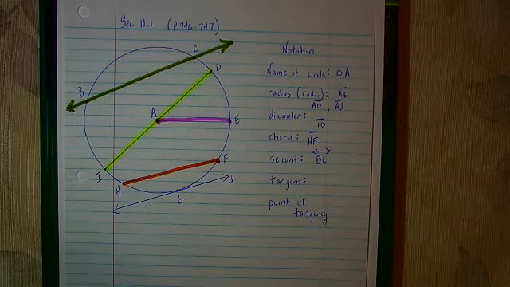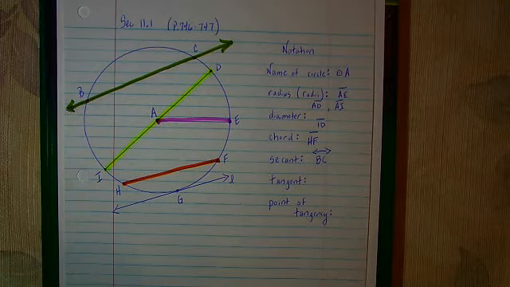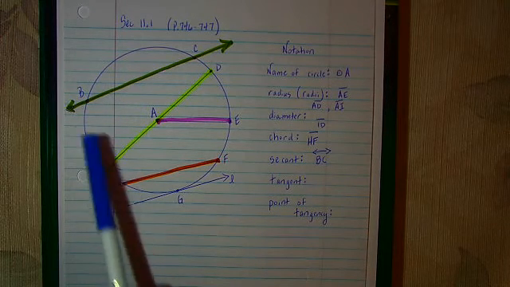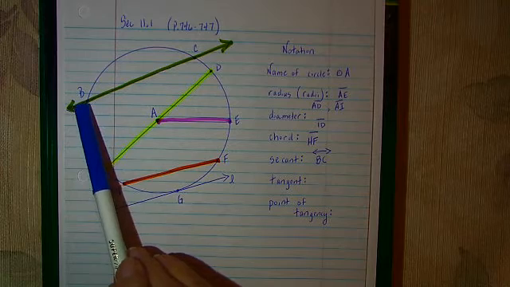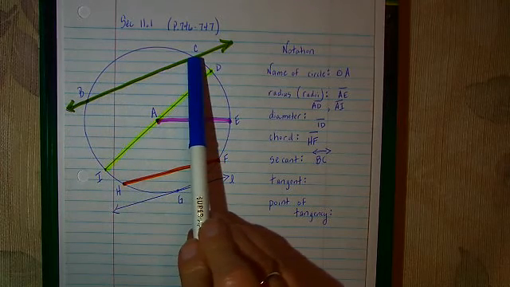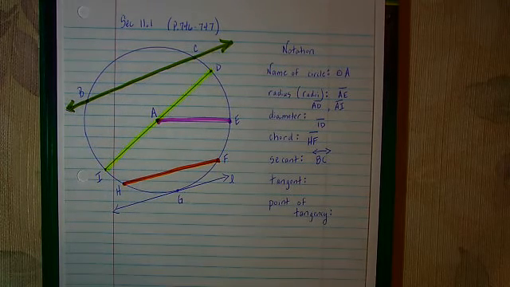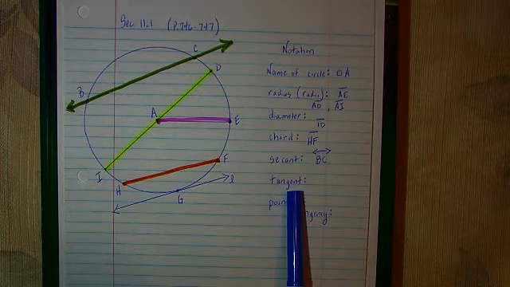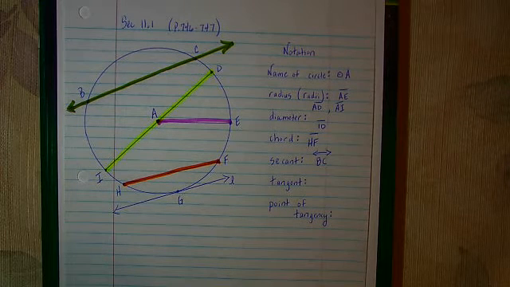Tangent. A tangent is also a line. It is going to look a little different than a secant though. A tangent is a line that just touches the circle at one point only. So again, what's the difference between the tangent and the secant? The secant touched my circle at B, and then it kept on going through. It touched the circle at C, and then exited the other side. A tangent is only going to touch the circle at one spot only.